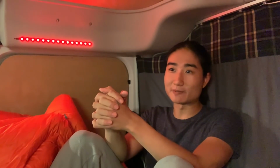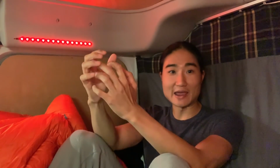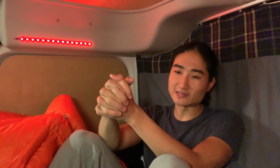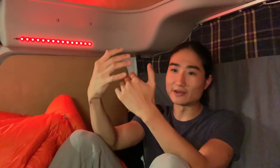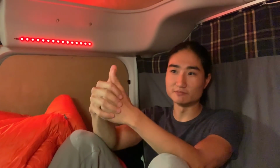One of the things I really like about sleeping outdoors is that there's enough light that enters from the cracks here and from the vent fan that helps me wake up in the morning. Without that, it's just not as nice of a sleeping experience. And then finally, there's sleeping in the quieter streets, further away from the road. I gotta say that's my favorite so far. It's just hard to find these spots because I don't really want to park in front of someone else's house. Another good thing is that I never park in the same spot more than a couple days in a row, just so that no one's wondering, what's that van doing there all the time?